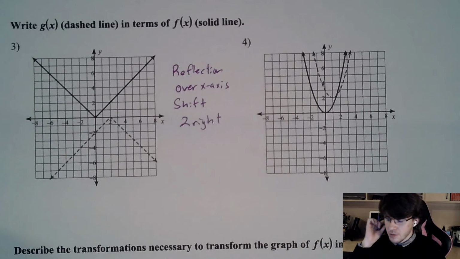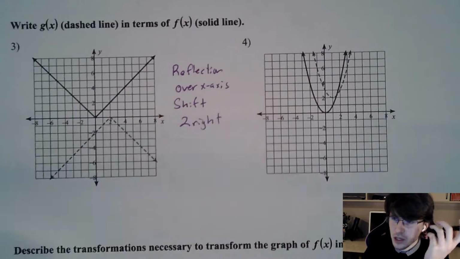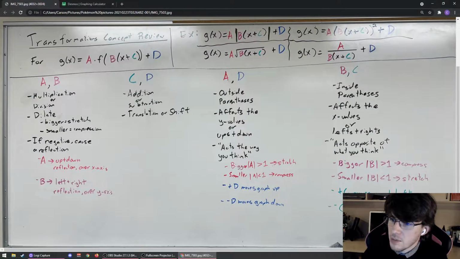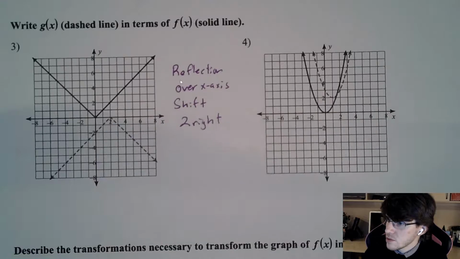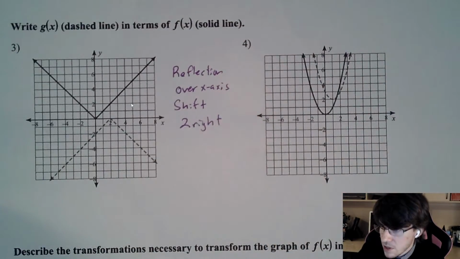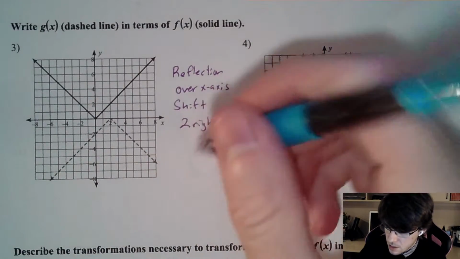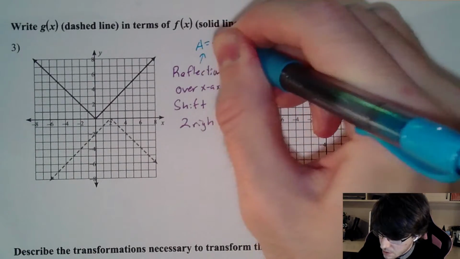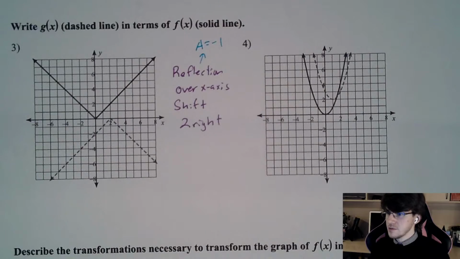However, because this is the math portion, now we have to go back, and this is where you kind of use your notes. You got to figure out where the reflection over the x-axis comes into play. Reflecting over the x-axis is right here. It's whenever you have that negative a, is when you reflect over that x-axis. So we know right away that this means that a is a negative number. Specifically, it's going to be a -1. So that will be part of the final answer. So a is -1, or just a negative sign.